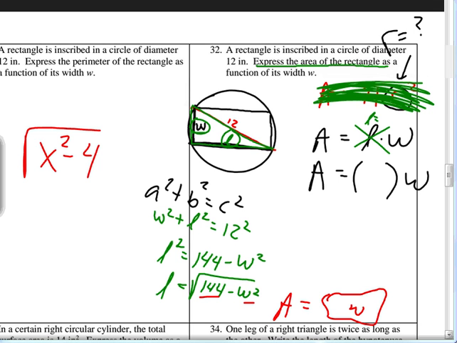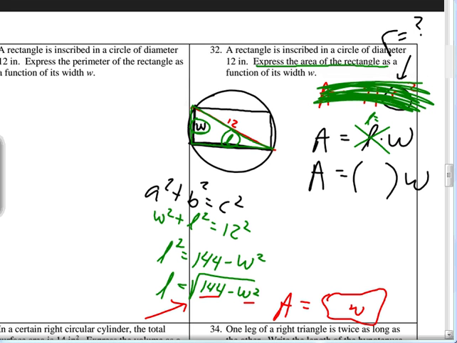Same idea as you can't just take two things like this and say, oh, that's x squared plus 4 squared. Just like you can't do this, x squared and 4 squared. It doesn't work, right? We learned that. Do we get the middle term to deal with? Same deal. There's a middle term to deal with. So you can't just take the square root of that. This is not equal to x minus 2. Don't do that. So same idea. You cannot simplify this and say, oh, that's 12 minus w. No, can't do that. All right.